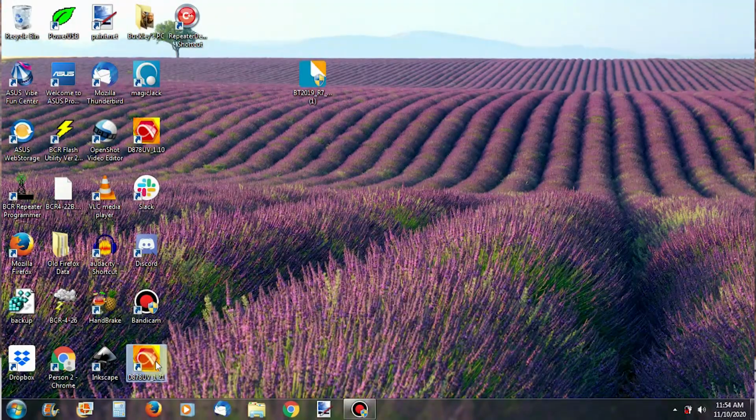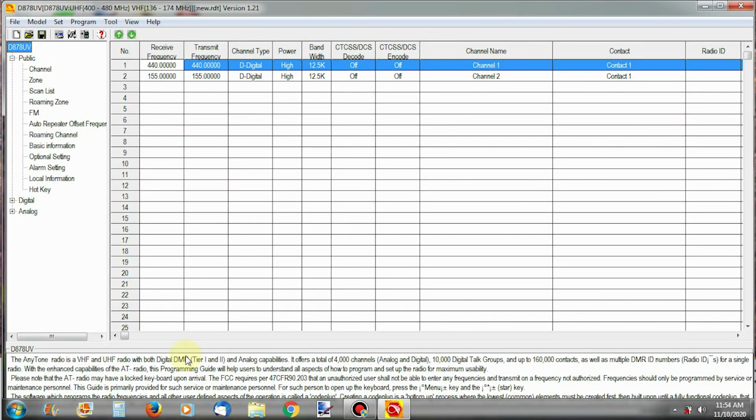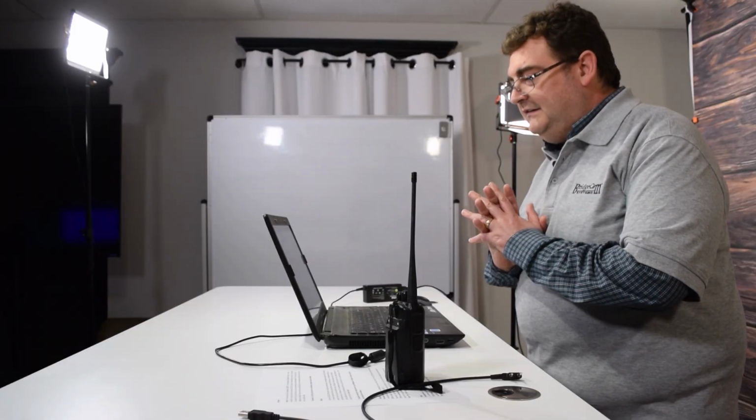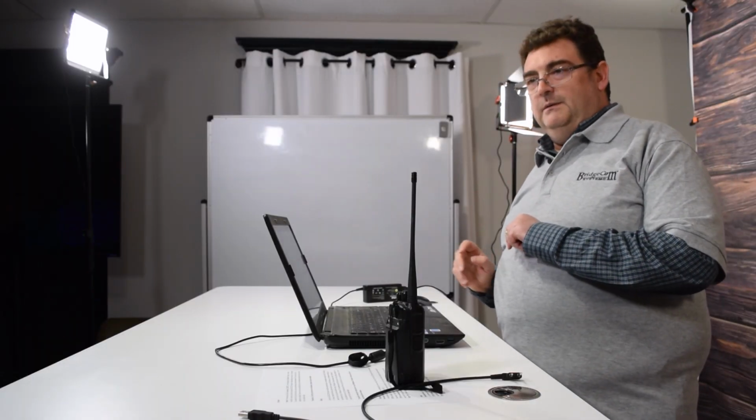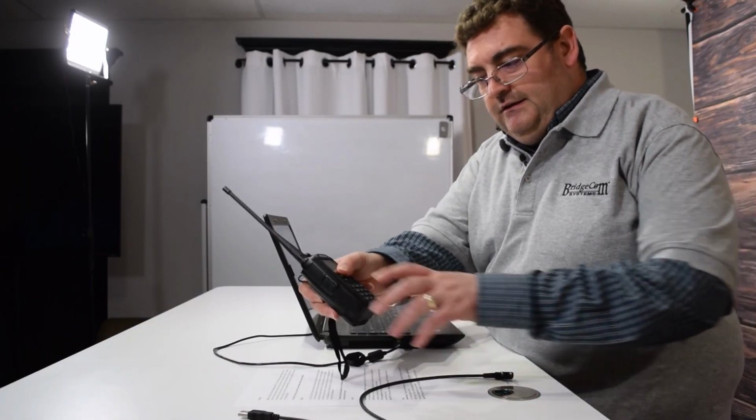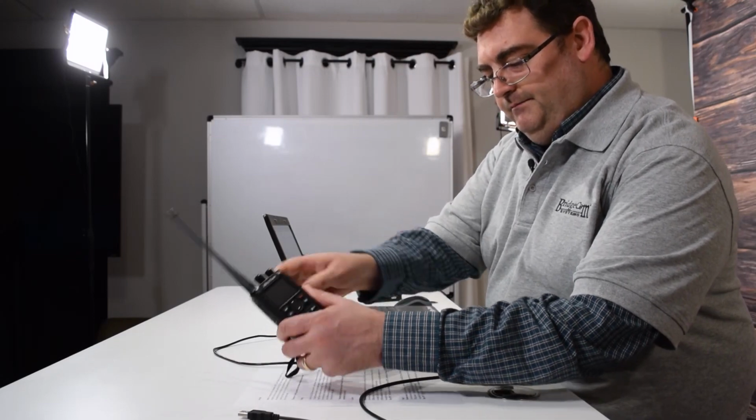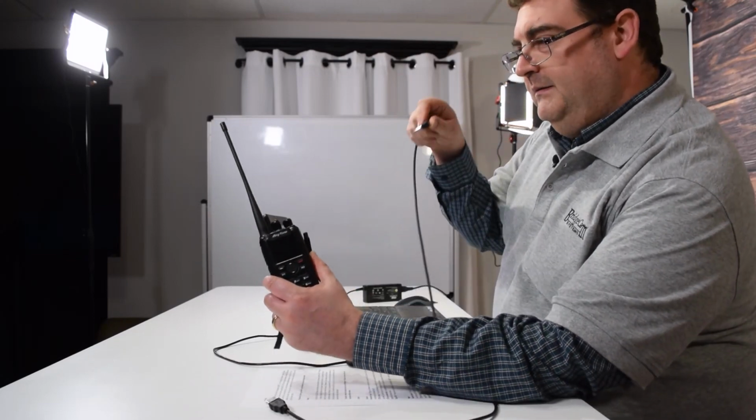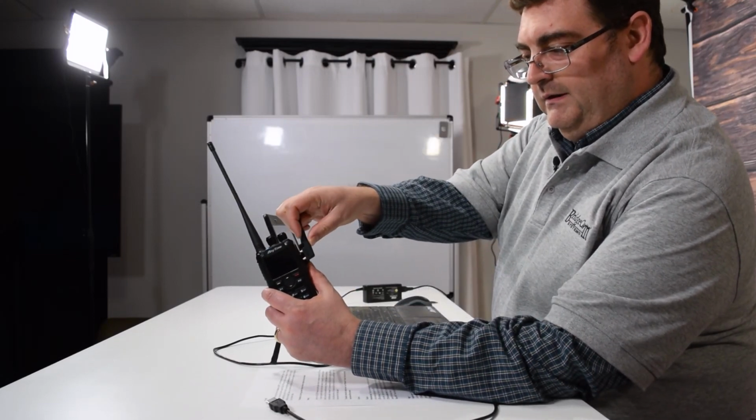All right, we've just rebooted our PC, and we're going to go into our CPS program and try to read from our radio now that our driver is installed. So we are in our CPS software. I'm going to insert my AnyTone cable into the side of the radio.